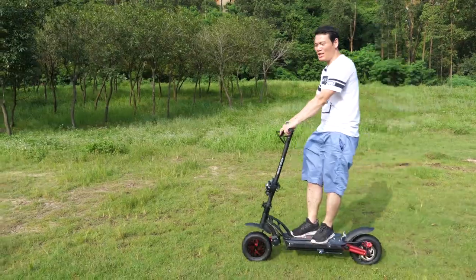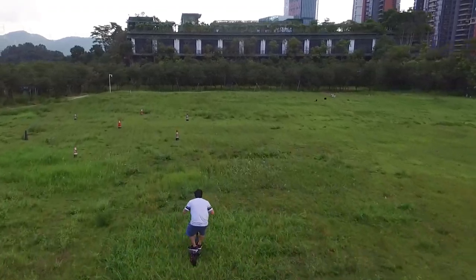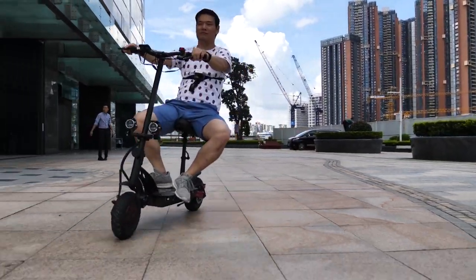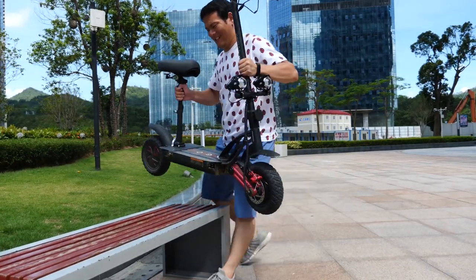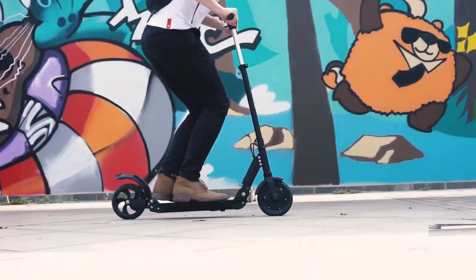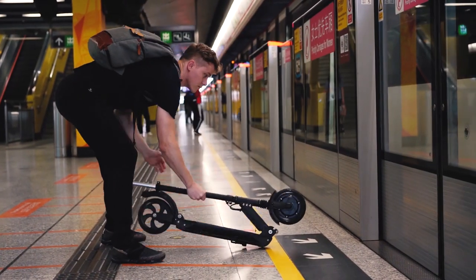So the first time I saw the G-Booster, I was like, holy smokes, that's too dangerous — why would anyone need such a high-powered scooter? But after seven months of riding, now I cannot live without it. One thing for sure, this G-Booster isn't for everyone — it's heavier than most scooters, so it's not convenient if you are constantly folding and storing it. If you want a lightweight scooter to help with your commute, I suggest the Kugel S1 or S1 Pro, which are loved by urban commuters around the world.